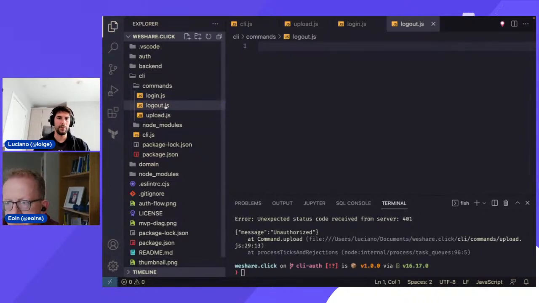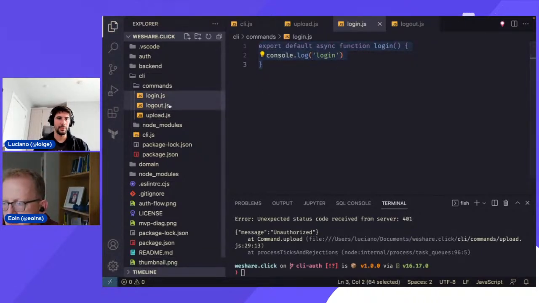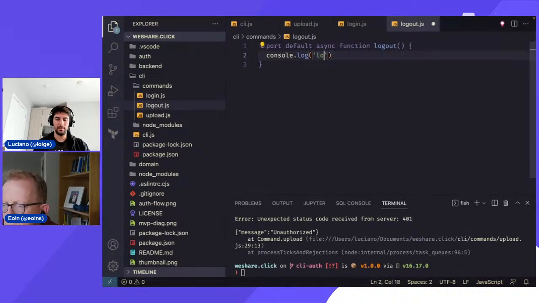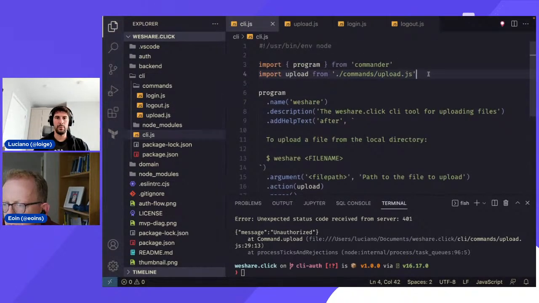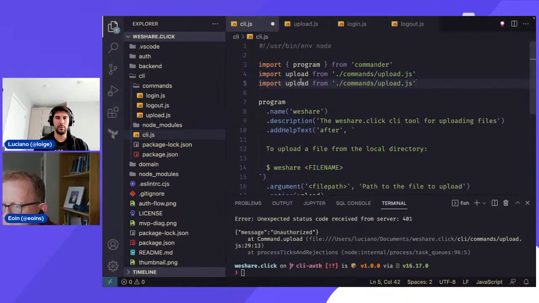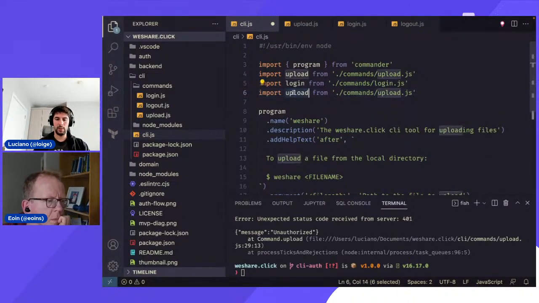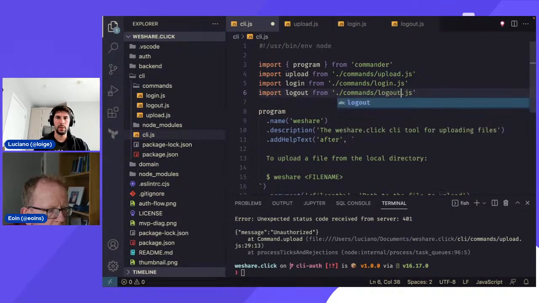And similarly for logout, I'm just going to copy paste because I'm lazy. Right, so here what we want to do is import all of them as well. So we want to import login from login, logout from logout.